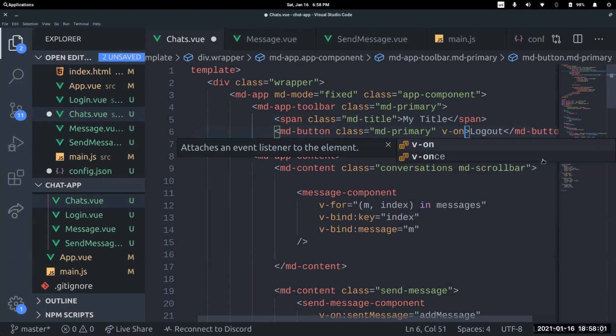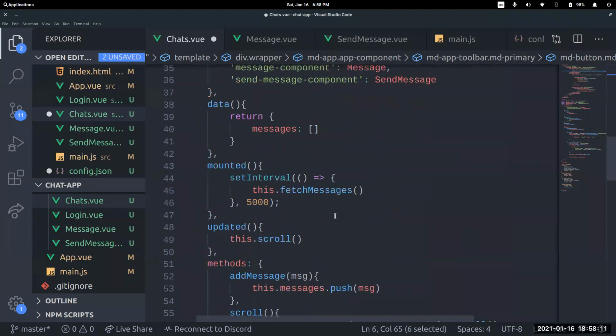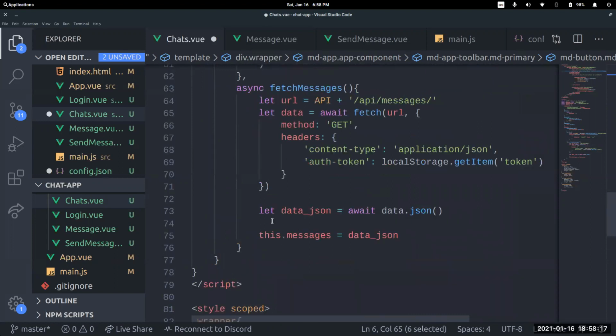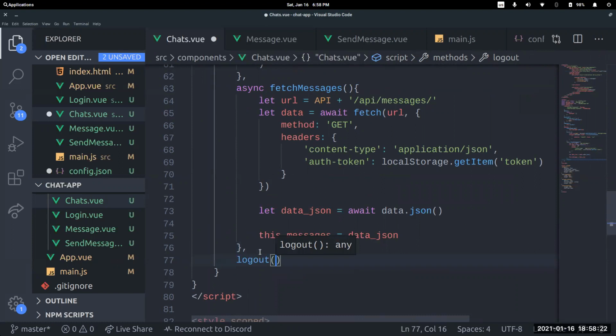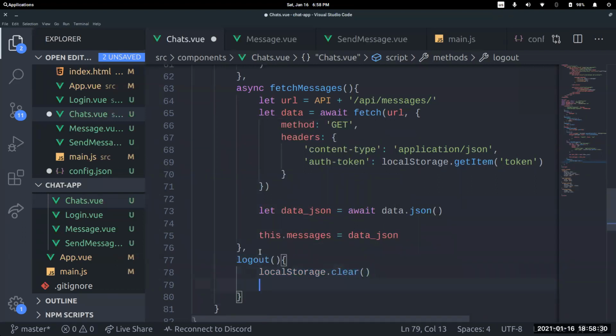On click, whenever the user clicks on this, we are calling the logout function, right? This logout function would clear our local storage. That's it. And then refresh the whole page, so that the user is logged out. So in logout, localStorage.clear will clear local storage and everything.